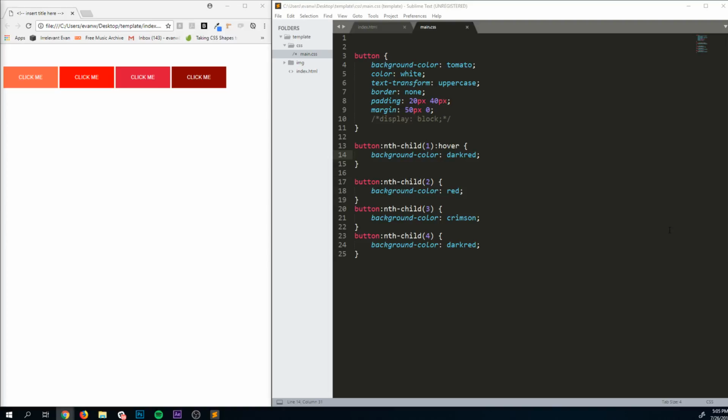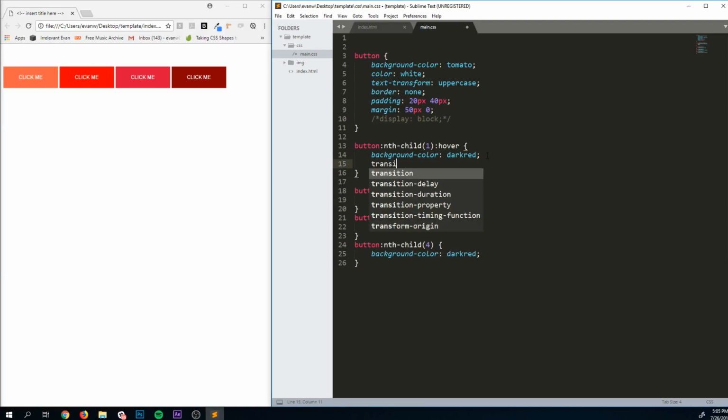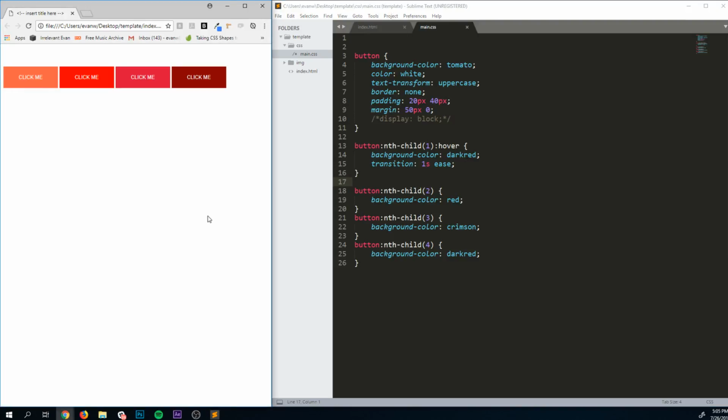Transition effect on the hover selector. Okay, let's try it. Transition, I'll give it a nice long one. 1 second ease. Close, Tony. Reverse the order there, and you'll be good. All right, so, okay, yes, it hovers in, but it clips out.